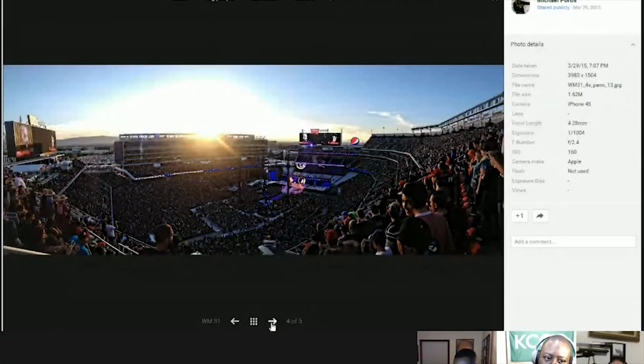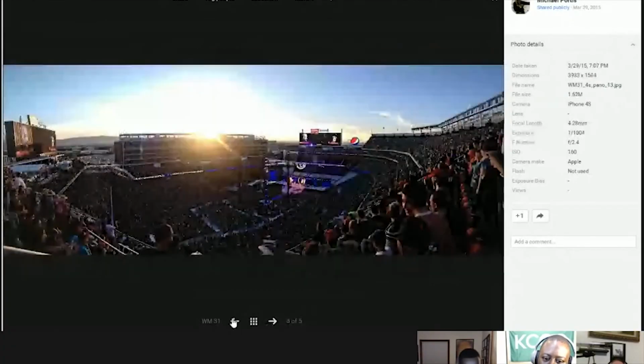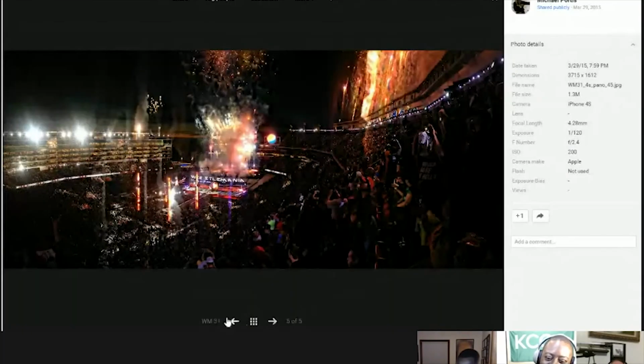All right. Now, did you try to use HDR on this particular shot here? That one and the fireworks one are both HDR, and they were both edited in Snapseed because I gave it another college try. I don't like that editor. Yeah, we'll get into that.